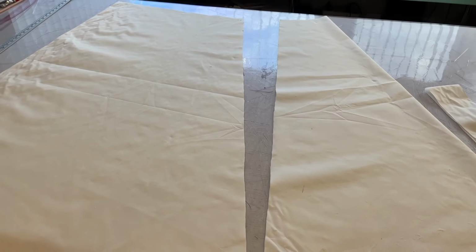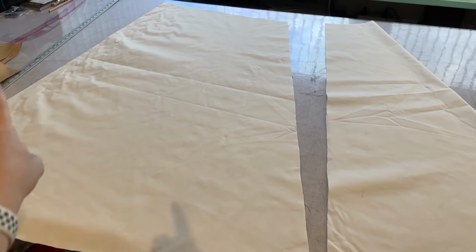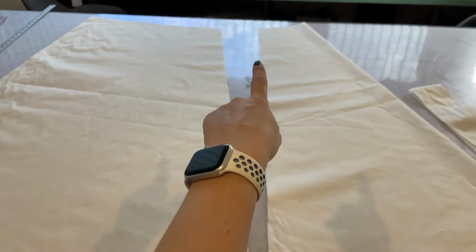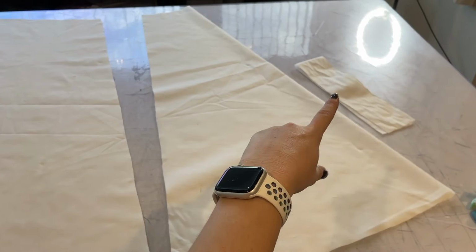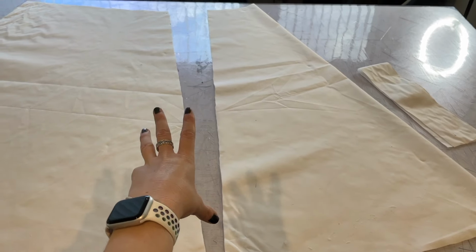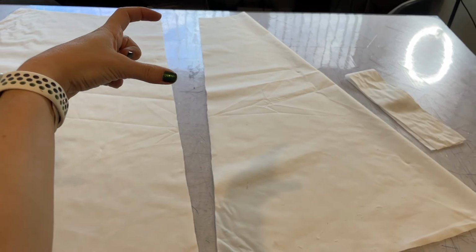And ta-da! Petticoat pieces are cut out. Now it's just a matter of doing up the back seam, the side seams, and then pleating the back to fit into the waistband and putting a button in. One of the side seams is left open about that much for closure.